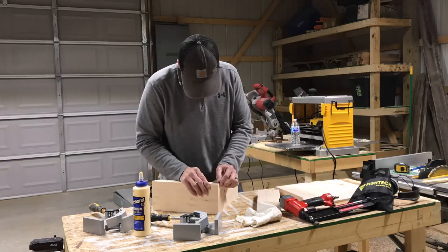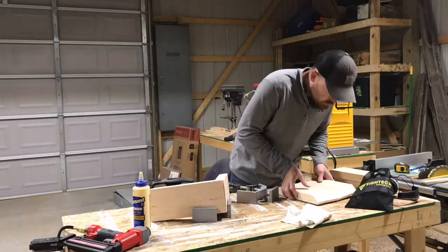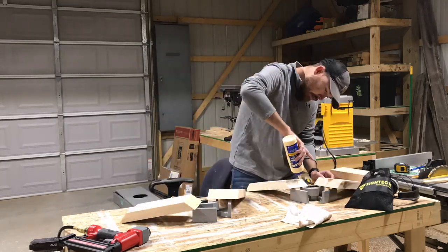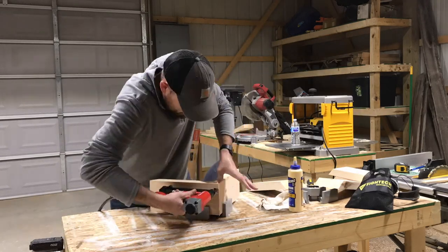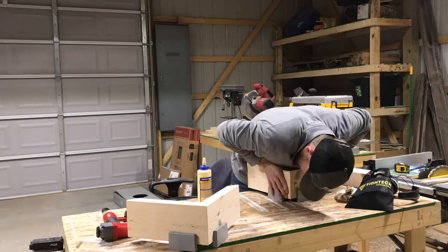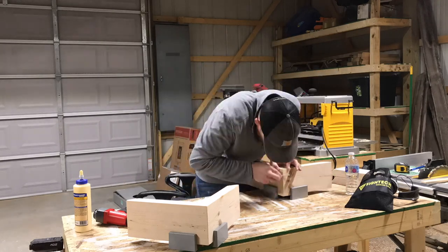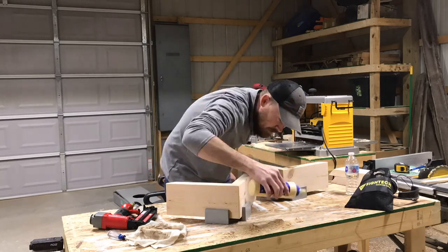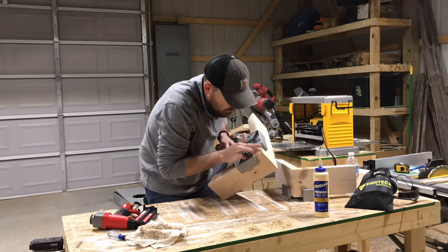At this point I'm ready to do the glue-up on the corbels — just on the two leg pieces. I've only got two corner clamps so I need to get more of those. Since it's an end grain glue-up, I like to put the glue on, let it sit for a minute or two, then put a little bit more glue on, clamp them together, get it lined up, secure the clamps, and then hit it with some brad nails — two in each direction, so four nails total — plus the glue.